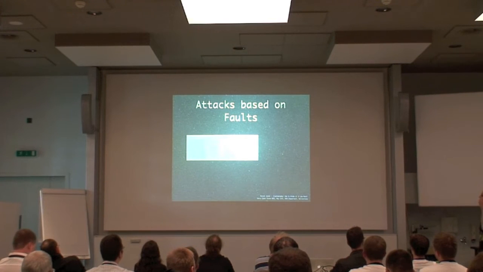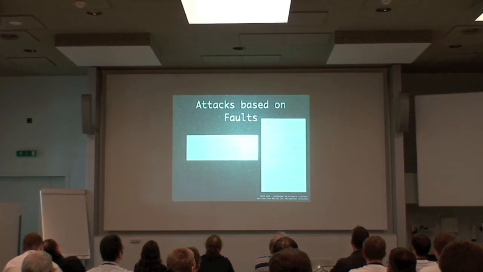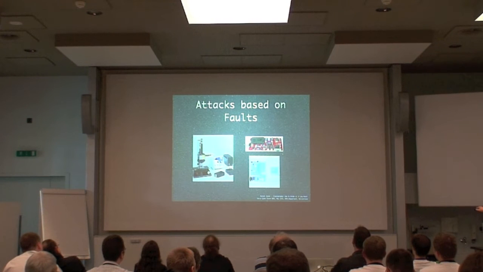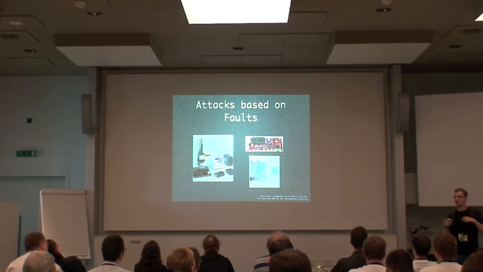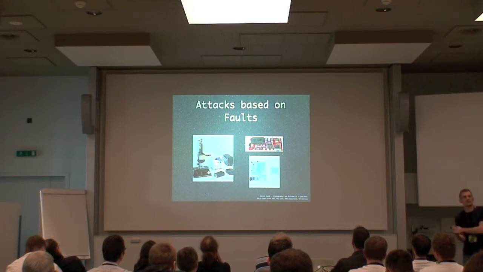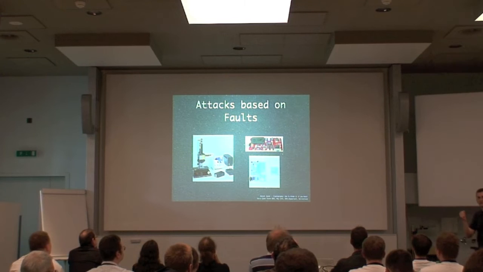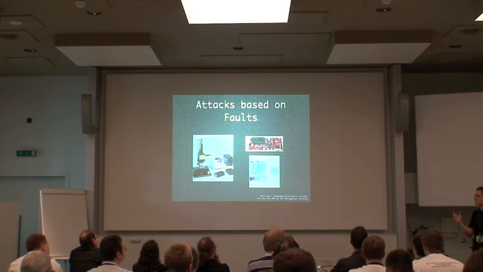So how to induce faults? We know now for almost 15 years that crypto implementations are subject to this kind of fault. Typically, you can use a laser. You send a laser beam on your hardware, and if your hardware is not properly protected against fault attacks, then you will be at risk. Here I have what are called glitchers or unlockers, which are widely used in the pay TV hacking industry, and they just inject small spikes of current which perturb the CPU execution, which can induce a no-operation instead of a jump or something like that.